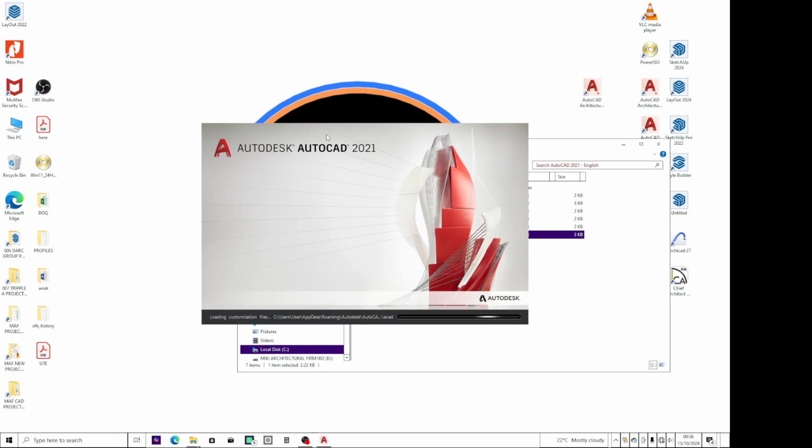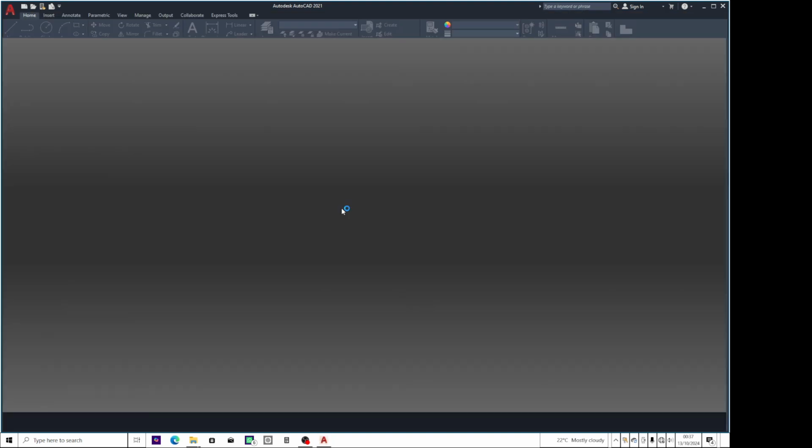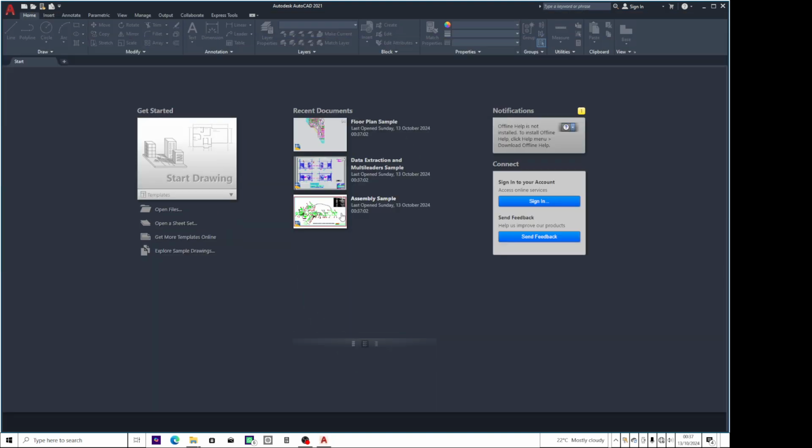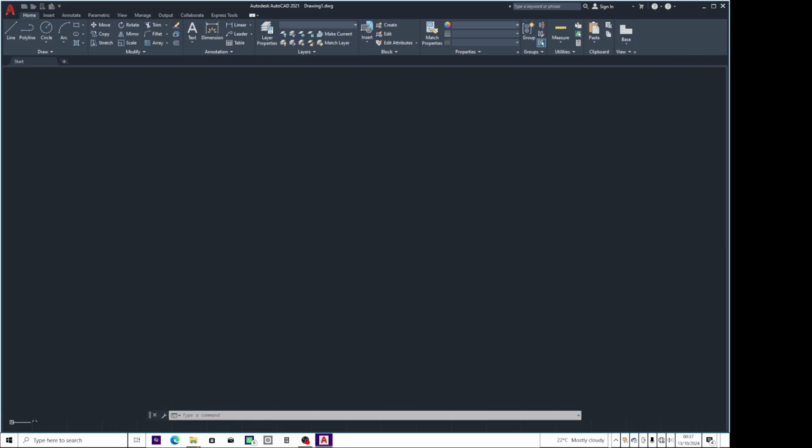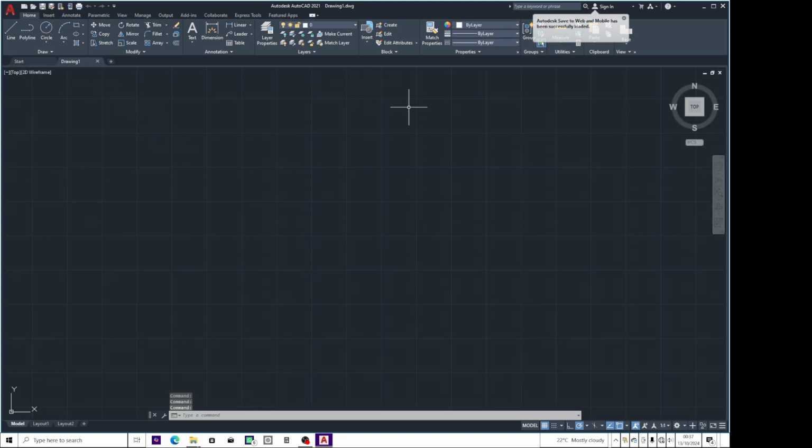Then Autocad will open. And once it opens, you start drawing, and everything now is right and clear.